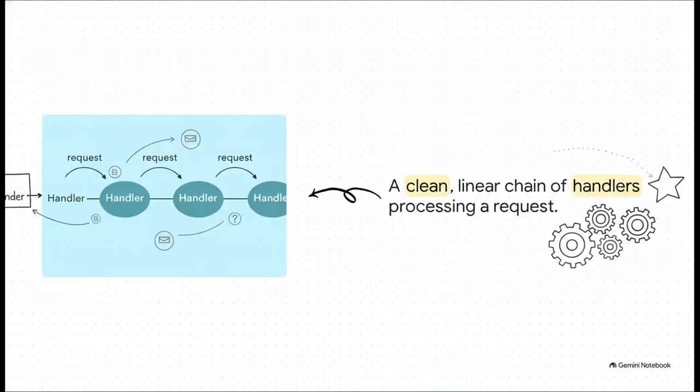So what's the fix? We replace that nested, hard-coded spaghetti with a clean, linear chain. Just look at the beautiful simplicity here. A request comes in and the sender simply hands it off to the first handler. That handler either processes it or says, "Not my job," and passes it to the next handler. The sender doesn't need to know if handler 1, 2, or 3 dealt with a request. It just knows it sent the request into the system. It's a true fire and forget mechanism. That is elegance in software design.